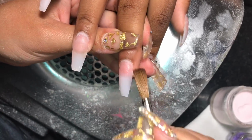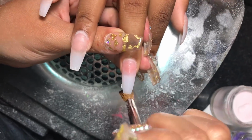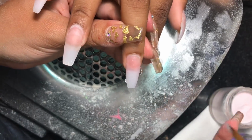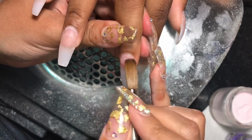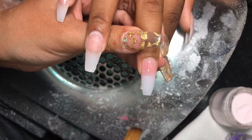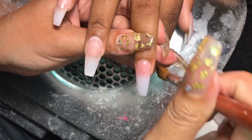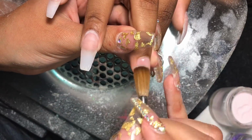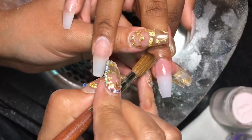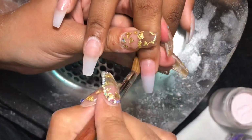So for this one, I'm doing the four-bead method. As you can see, the first bead I placed right in the middle where the natural nail and the tip meet, and then I placed another one. This third one will go right above that one. Remember, just pat it down, move it wherever you want it to go, and then gently brush it down towards the tip. Then our last one would go in the stress area, which is what makes our apex. And remember, just add as you need it. You don't have to stick to the three or four ball method. Just whatever works for you is fine.